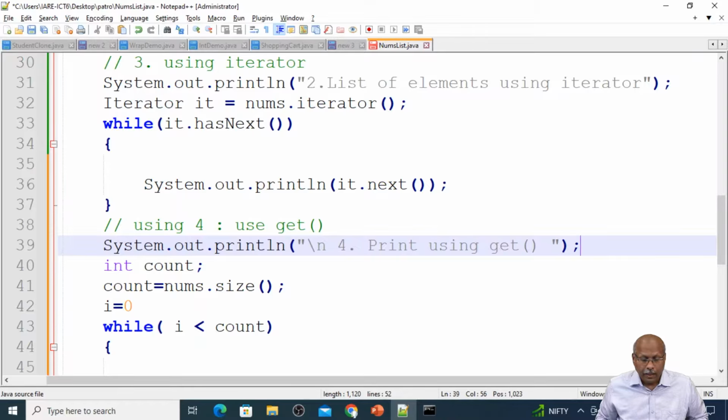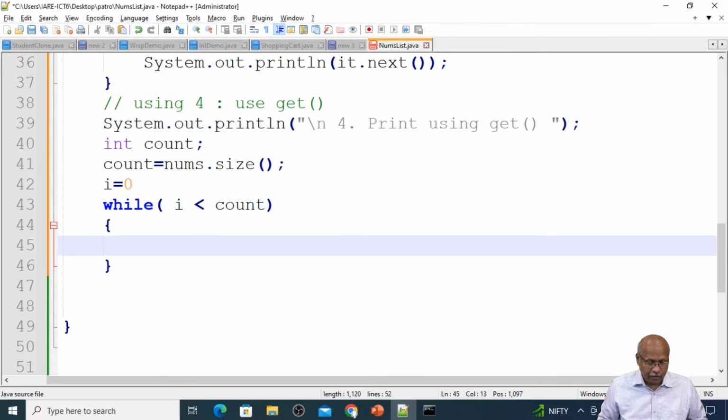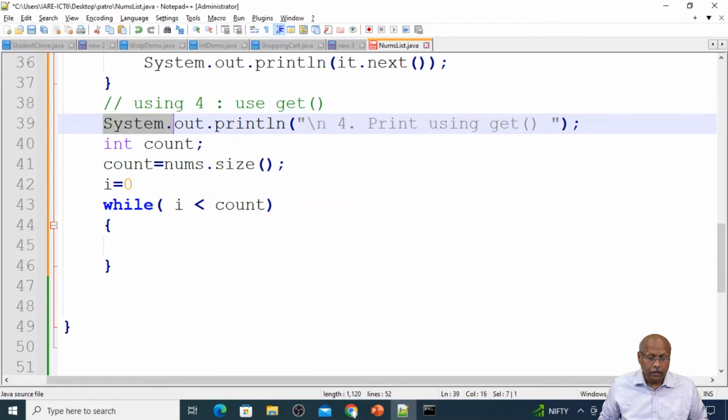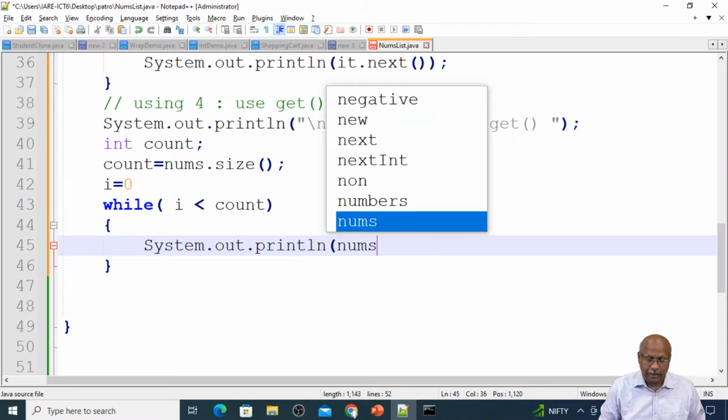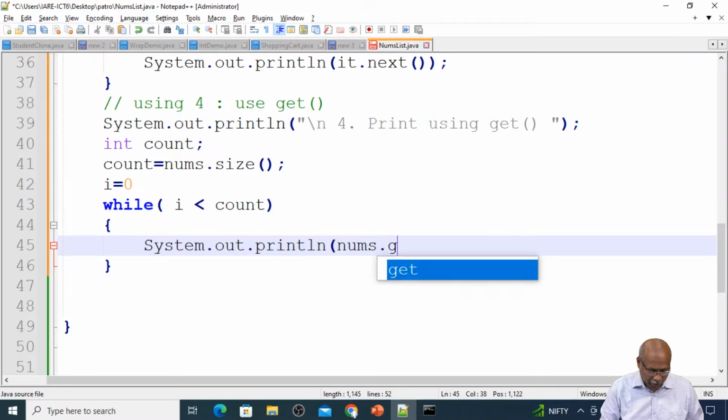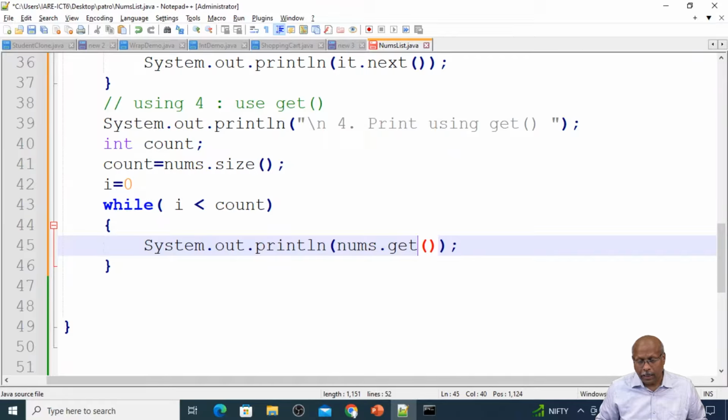So now my loop repeats here. So how to print it? System.out.print. Now here I will try to get from my list. List is nums dot get. The get takes the index. So which index do I have to give? My ith index.